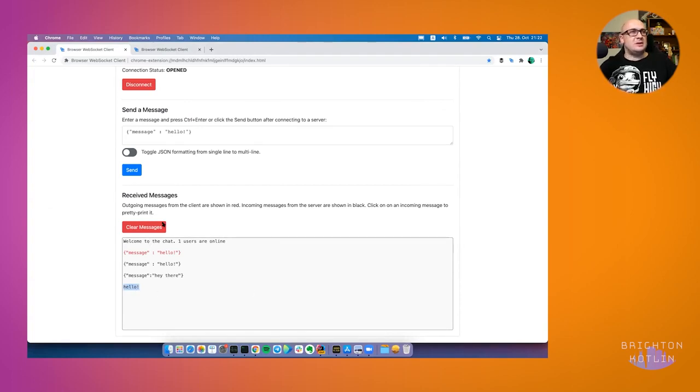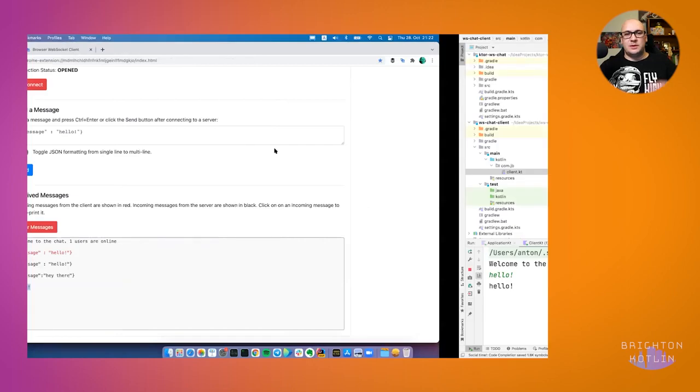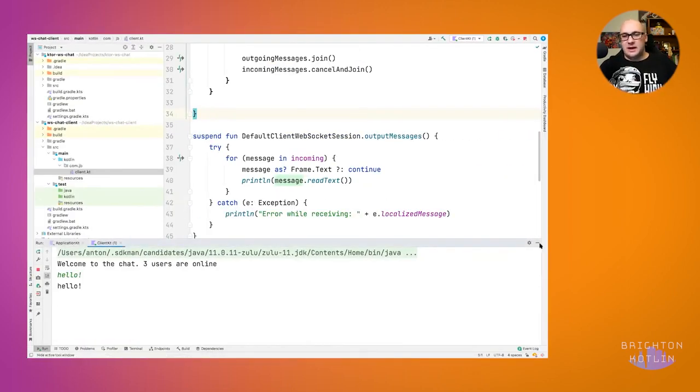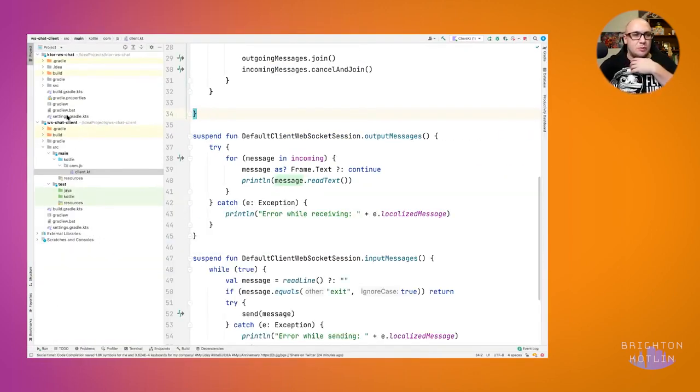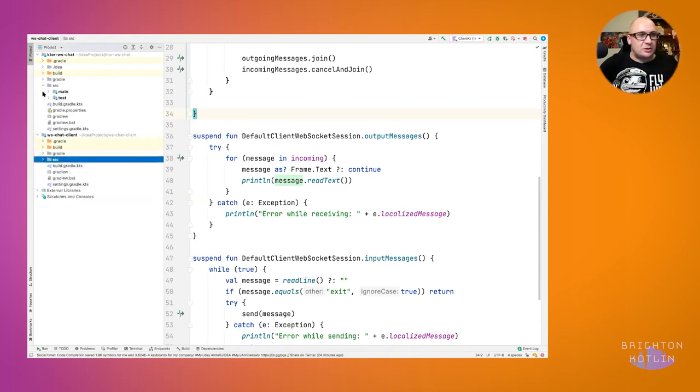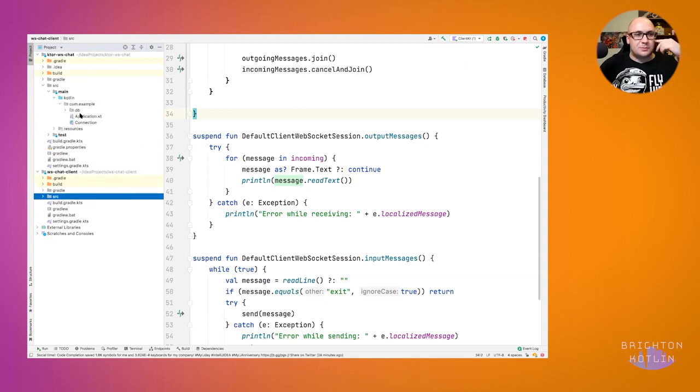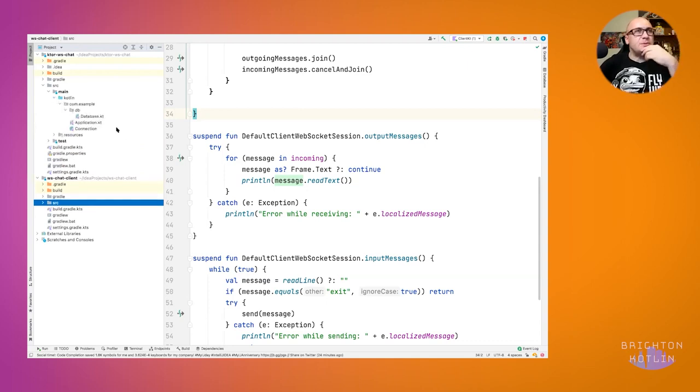Now, what is missing here is history. It seems I have spent so much time on typing this code, so I won't be adding the lines one by one. I will rather show you the code that I already have for persistence. So for persistence, as I said, you may use any library that you use in your Java application, but somehow people like to use Exposed in their Ktor projects.